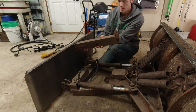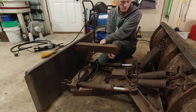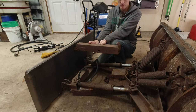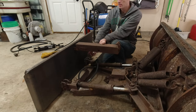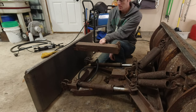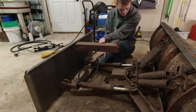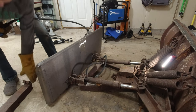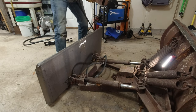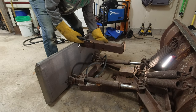I might actually put this more straight out — now that I think about it, the plow is going to be down more so there'll be more chain slack. I'm going to put this at a 90-degree angle to the plate, which will also make bracing it easier. I'm going to cut this off, weld it right in the center on top, get a brace welded in, and then we'll pretty much be done with this portion. We'll need to paint some stuff but then we'll deal with the cylinders. Got this piece cut flat and ground down along the edges so it should weld on nice.